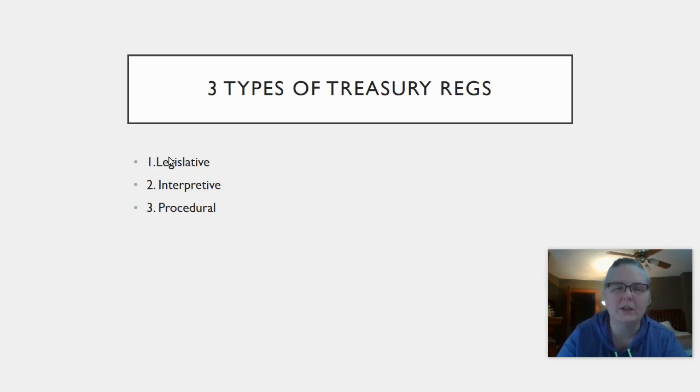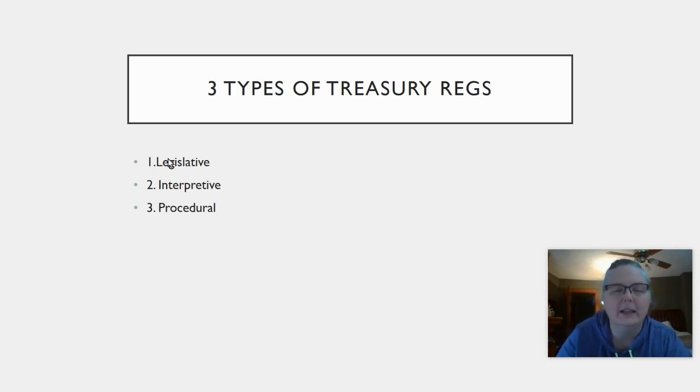And procedural regulations, number 3, they address procedural rather than interpretive matters, such as how to go about filing returns, how do you make particular elections. They're considered to be binding, generally speaking, these procedural regulations, but they are the regulations that are set forth in 26 CFR 601. These are the statement of procedural rules, are considered to be directive and not mandatory.